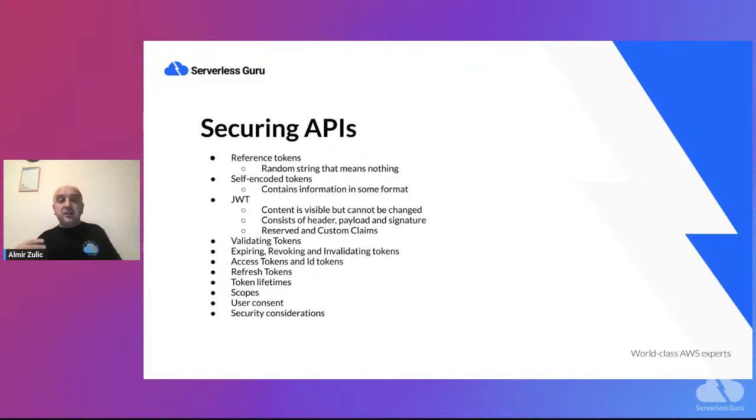If you need the identification, which OpenID provides, that is contained in the ID token. The purpose of refresh tokens is actually so you don't need to provide credentials to get the new token. So you have an access token, which lives, let's say, for a lifetime of 1 hour.